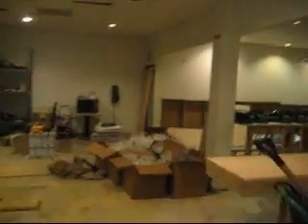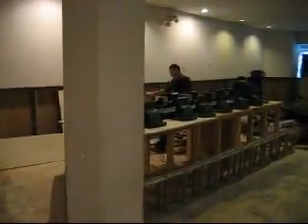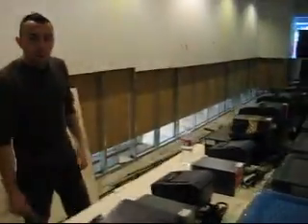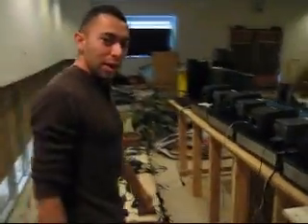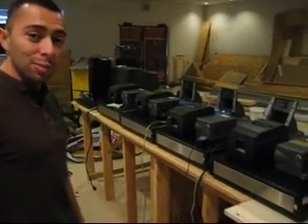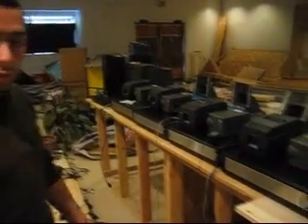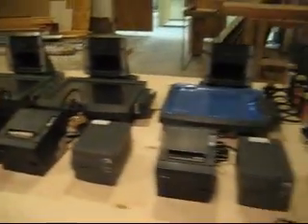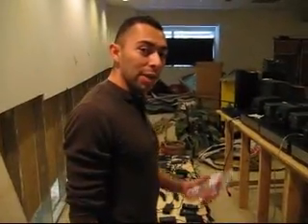We've got Joe in here. Joe, what do you got going on? I got the POS system all set up. I'm untangling all the wires because they came in a big ball, but for the most part it's all set up, ready to hook up and get it all going. What kind of system? An Aloha system — six terminals. Very nice. It's actually a very nice Aloha system all laid out. Joe's gonna have it all fired up for us today.